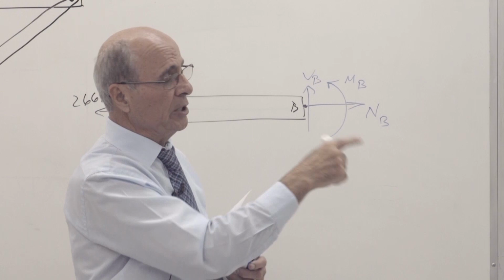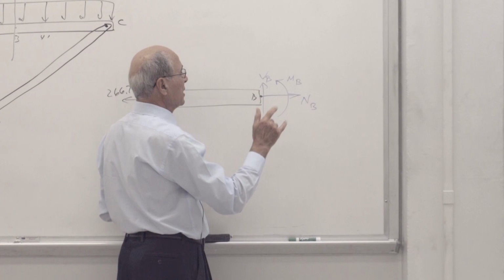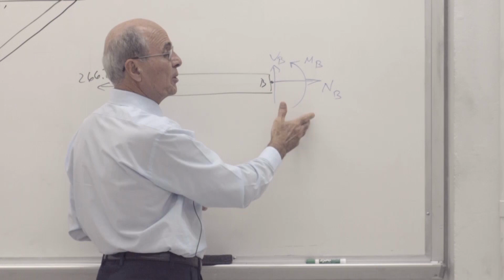Now, in the first two chapters, we are going to go through the normal forces and shear forces. Actually, next subject, if I had 10 more minutes, I would talk about normal forces and shear forces and the stresses due to them. Now, hold on one second. VB, right? Upward or downward? It's VB, yes. Okay, and then MB. So now, chapters one and two are about these two. Chapter three, we don't have it here because we don't have a torsion here. Chapters four and five are about the bending, and as I said, that is at the end.